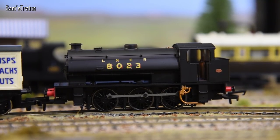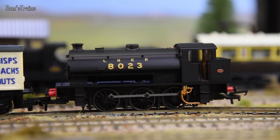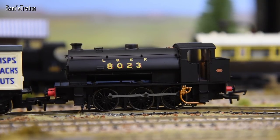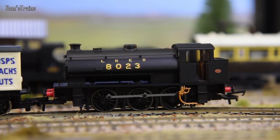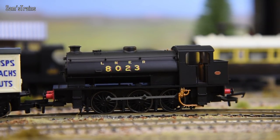And it's quite nice, you know, it's not bad. It doesn't really bring a lot to the table, I don't think, in terms of detail and performance. It is fairly basic, really, for what it is. But it was cheap, and the build quality seems to be pretty darn good, actually, so it's not bad. Anyway, that is LNER black, and you could tell that, of course, because of the font and also the fact that it says LNER, of course.